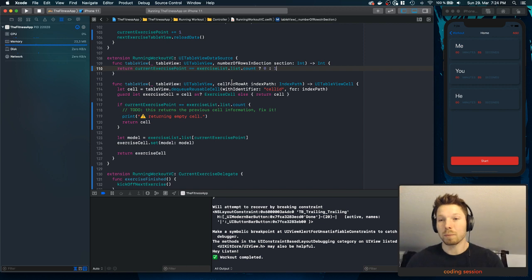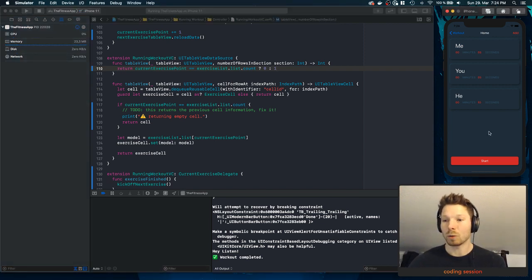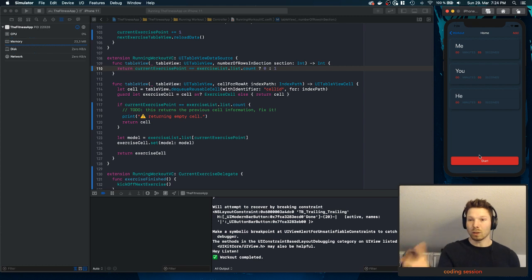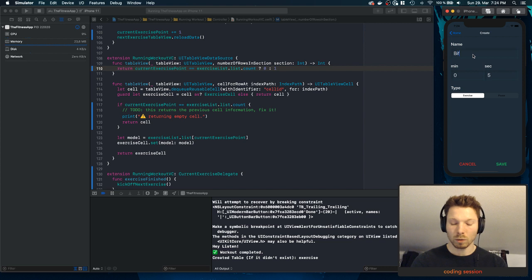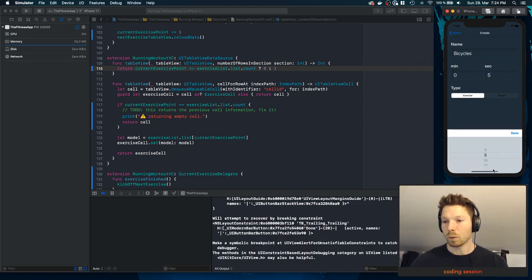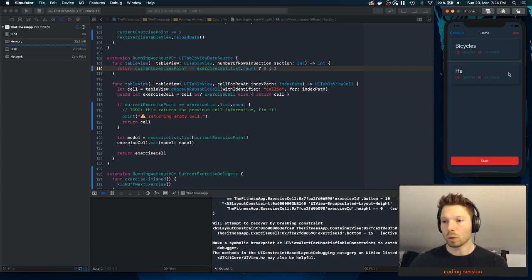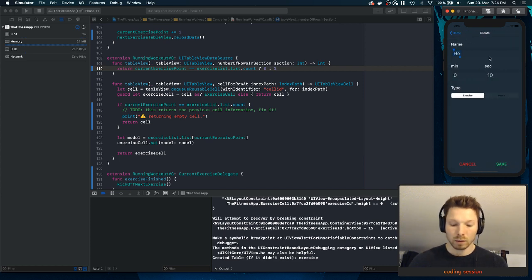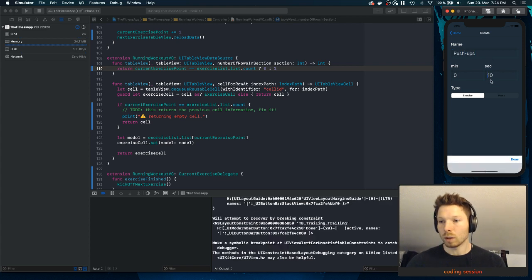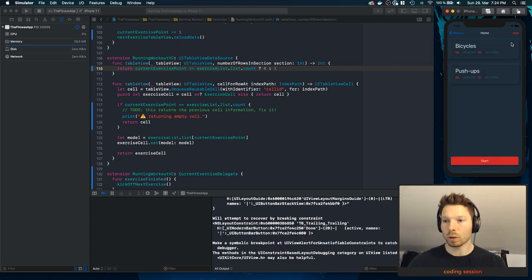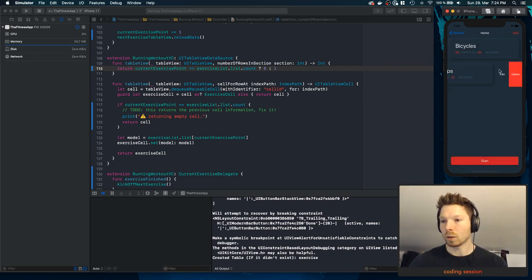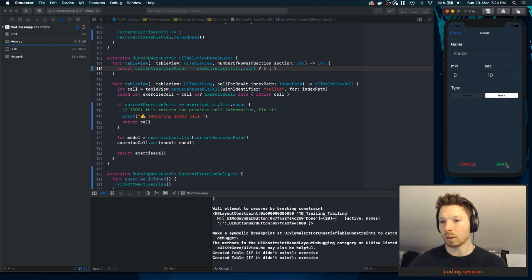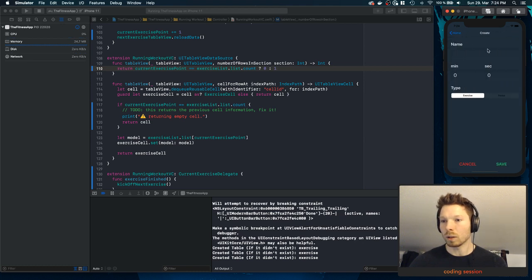I think pretty good, since we now managed to have, if you look at it, you are adding your workouts. So let's say you start off with bicycles for just 5 seconds for now, and then you do push-ups. So you're actually creating the workout routine that you want to do. Maybe this one could be a pause instead of 10 seconds, so we have a pause in between.